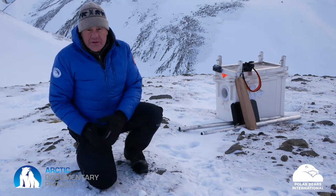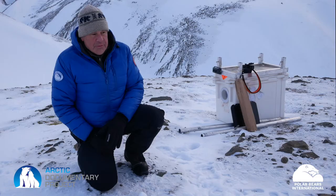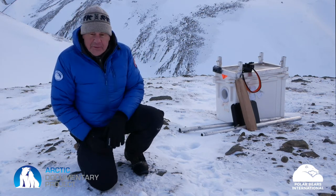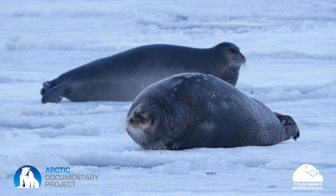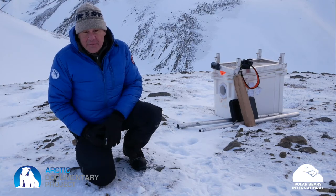Things are changing around here drastically. What used to be solid sea ice is now open water. So what these bears have to deal with is when they get out of the den, they have much more restricted places to hunt — and maybe not any place to hunt at all as far as the seals, if that doesn't freeze up. So this camera is going to record what's happening at the den site and give us some ideas on how they're doing and what's taking place.